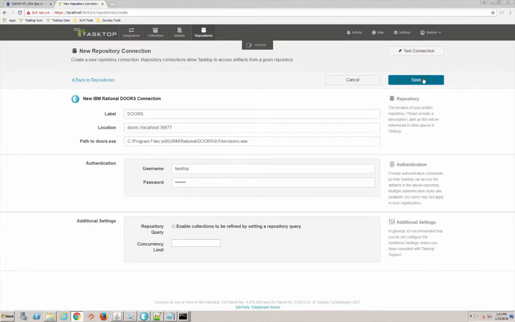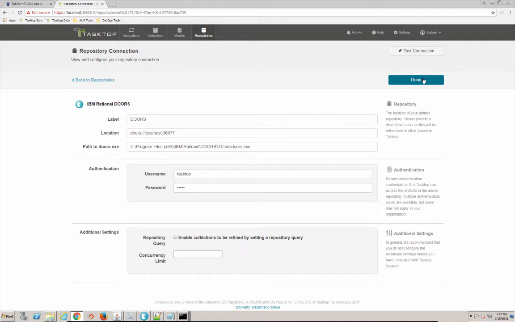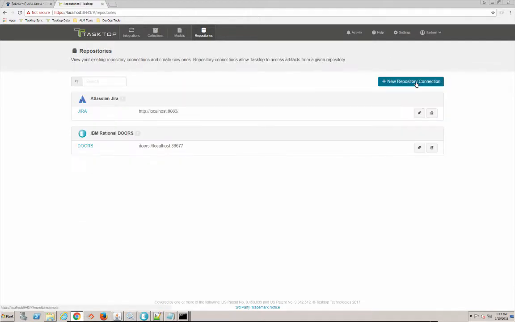And we'll be ready to get in the nuts and bolts of setting up fields. Great, we're done now. And you'll notice you have a little test connection button here. You can always test the connection if you're curious if it's up or not. So now we're going to build what we call collections. And our collections take a specific, in this case, say JIRA project and an artifact type, which is going to be epic, and it's going to take that epic schema and map it to the Tasktop schema.